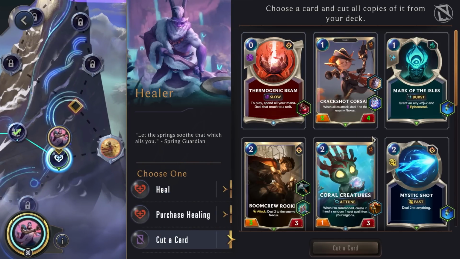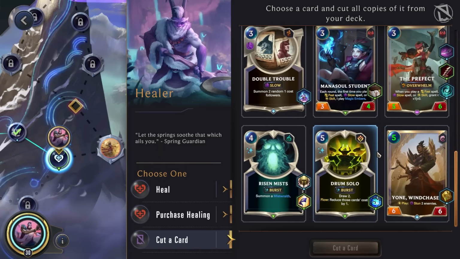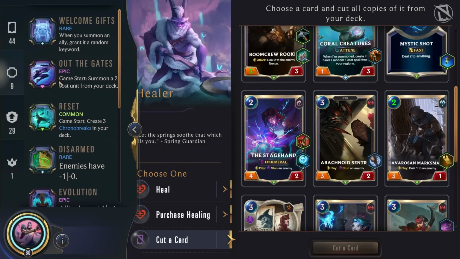All right, healer. Let's see. So I think here, even though some of these are more expensive cards, I want to get rid of the Marksman. It's not that great of a card, and because of our one power out of the gates, we don't want to be summoning this unit for free at the start of the game, because it's pretty much useless. His one effect is a play effect, so him getting summoned for free makes him even worse. So I think let's cut him so we just don't have him at the start of the game.